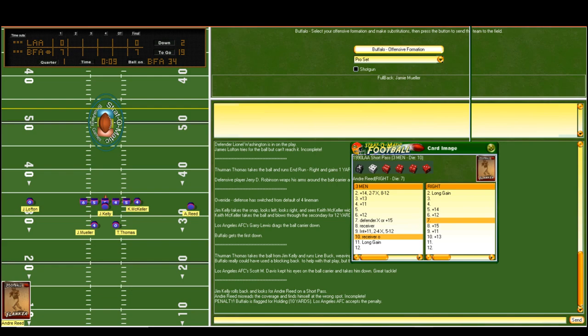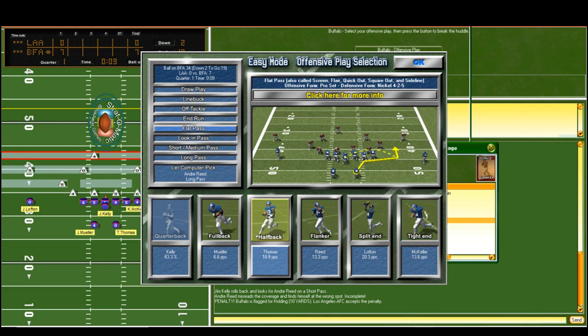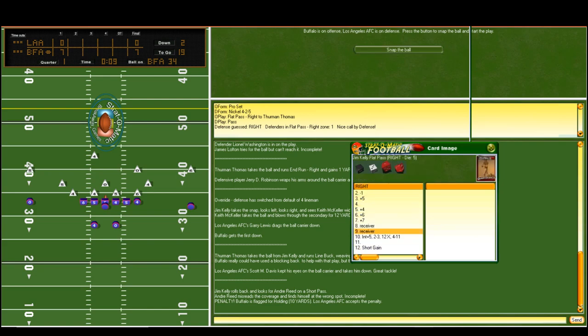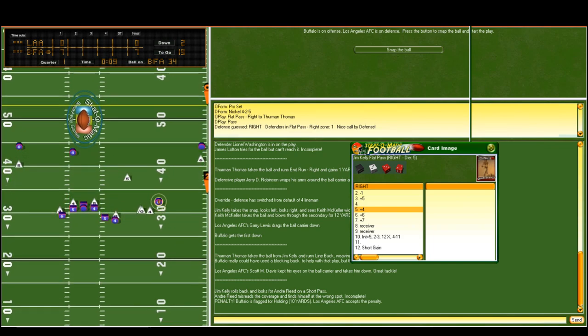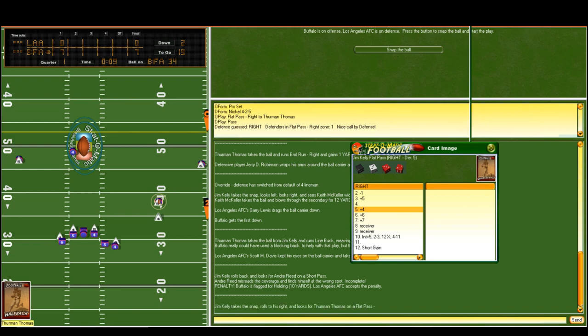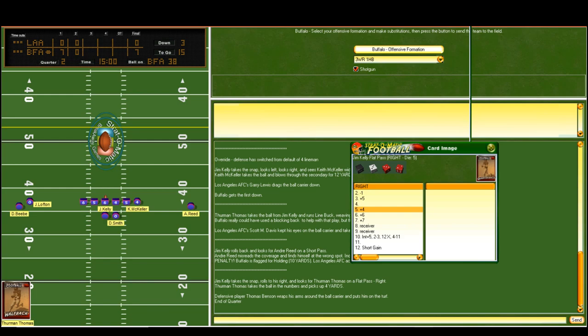All right, this is where I would set up a screen. So we'll go with that. Flat pass. Thurman Thomas. Raiders in a nickel. They guess right. Kelly, flat pass off his card. 4 yard gain. All right, we'll take it. End of the first quarter. It is 7-0 Buffalo. How are we doing for time? 23. That's not too bad.